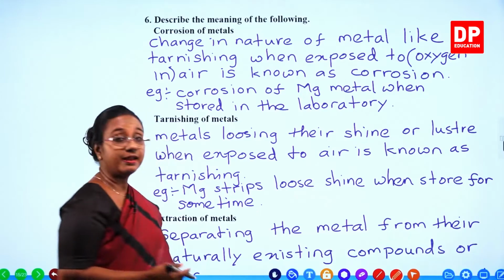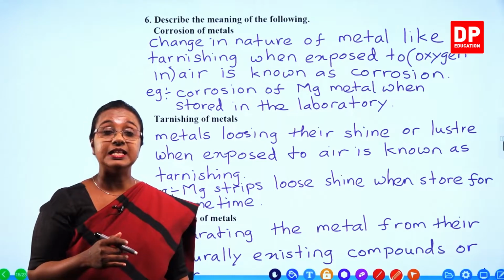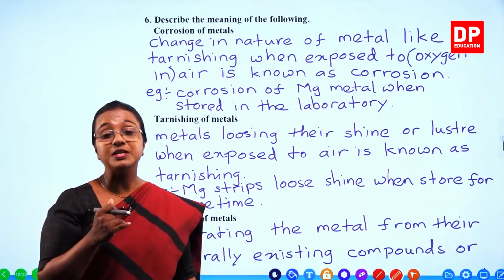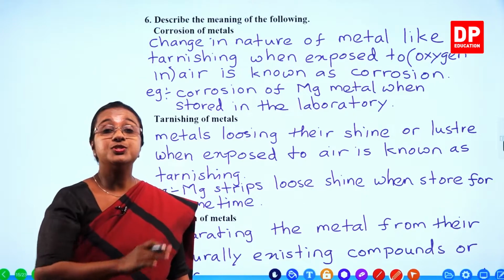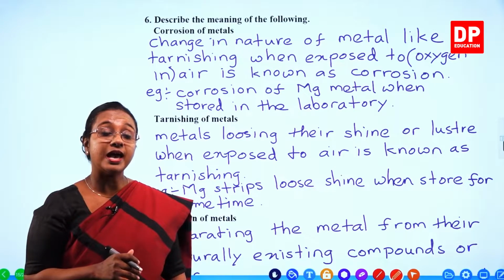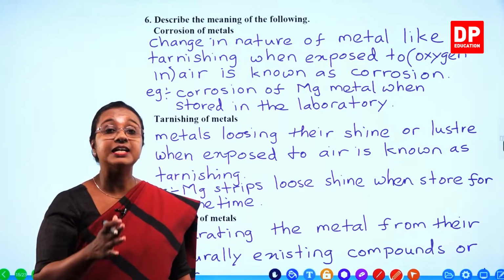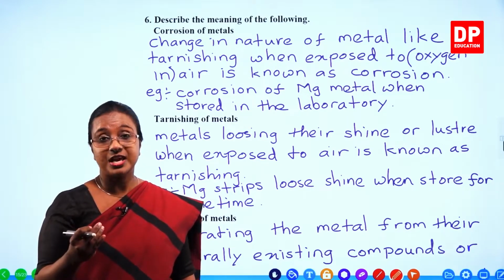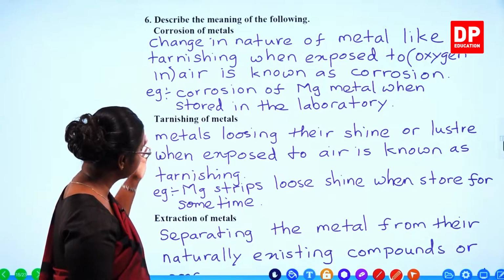Or else you can remember the activity that we did in the lab. When we cut a piece of sodium and we exposed the freshly cut piece of sodium to air, you were able to see that tarnishing. That was a very fast reaction. So you can write that also as an example.